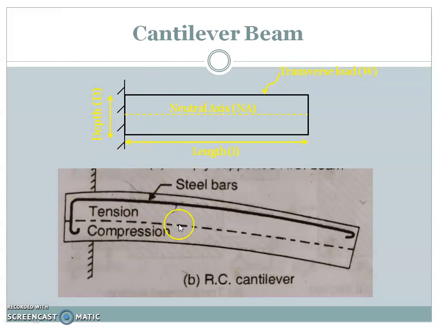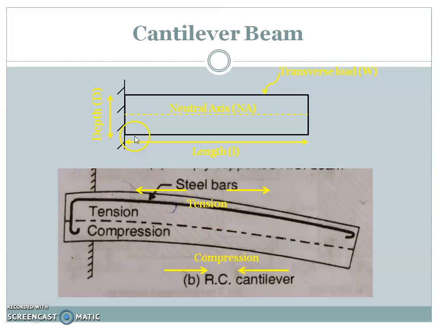Now in this, what happens is this portion of the beam undergoes tension. Okay, and this portion undergoes compression. So now we need to provide steel where there is tension, so it is above the neutral axis. So the steel bar is provided on the top of the beam, that is above the neutral axis, and here we need more concrete as there is compression. So understand the concept of tension and compression first. Once you know this, you will know where you have to position the steel.